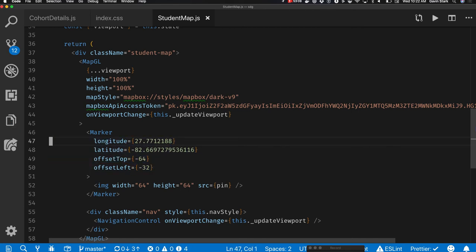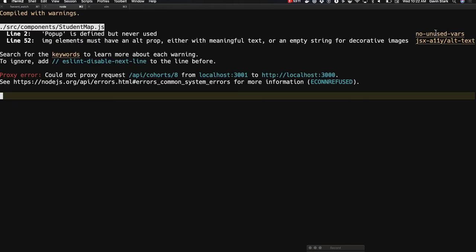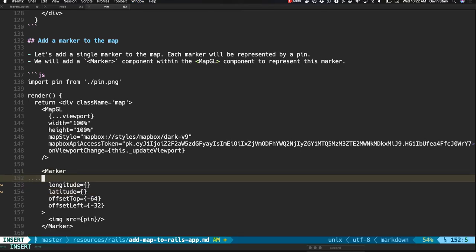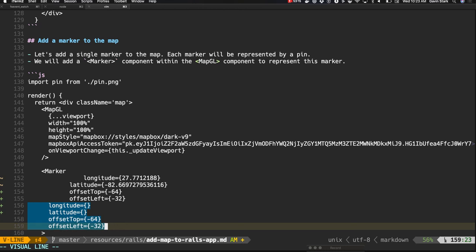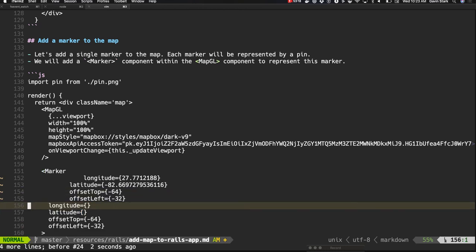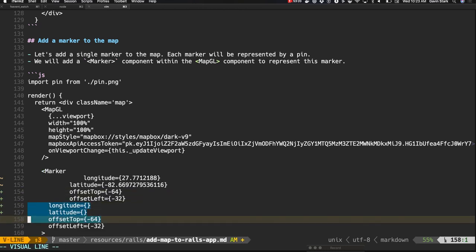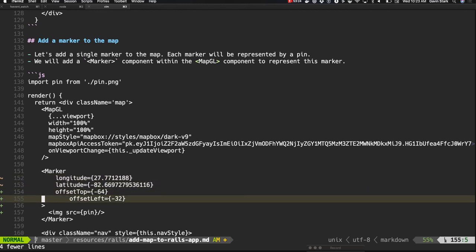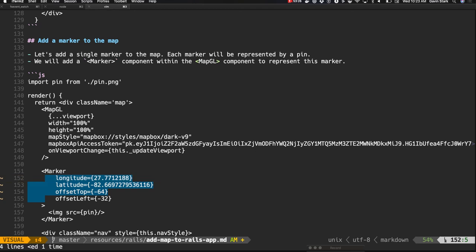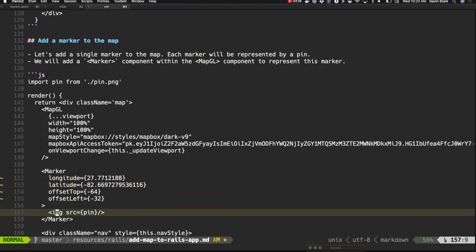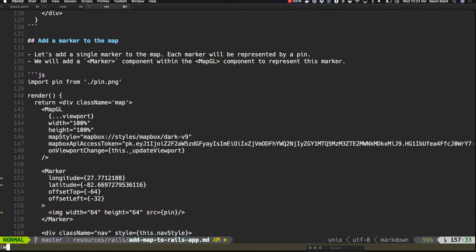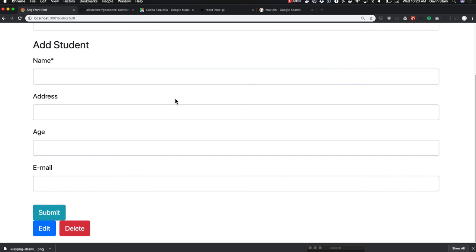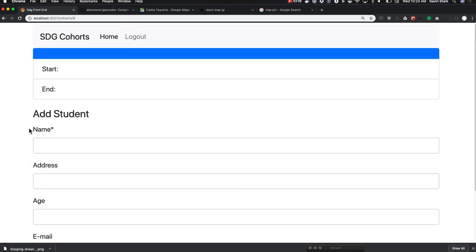And I'm going to copy this back to my notes. Right, so we're going to kind of hard code for the minute. We're still going to hard code this marker for a moment so that it shows up.